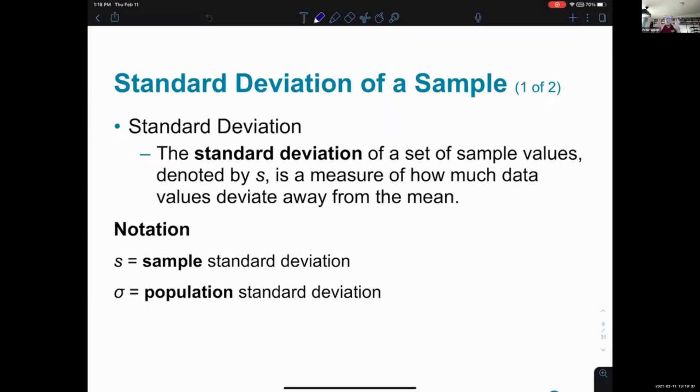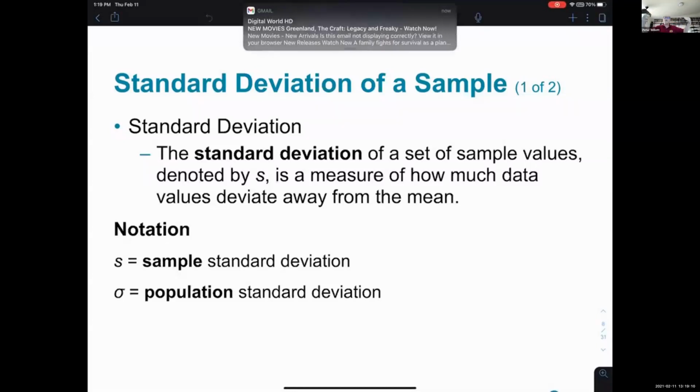When I was talking about the average or mean height of students at DVC, it was because I would look at the mean of my sample to then talk about the mean value of the overall population of all students. And they're going to use different symbols from those all along the way. So the little s is for the standard deviation of a sample, and this Greek symbol called a sigma is for the population standard deviation, meaning for my entire population, how much are the values of the population deviating away from the mean value of the population?